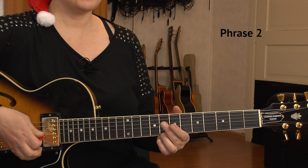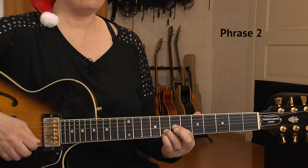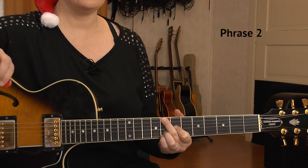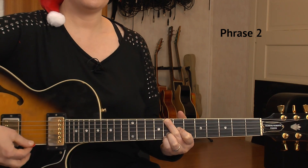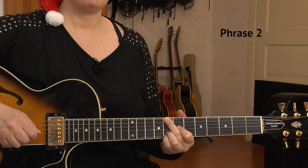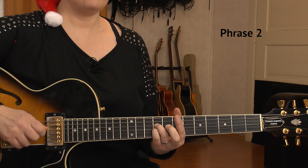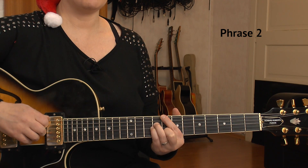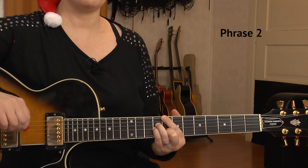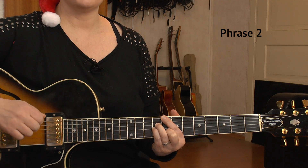Then I'm over to C6/9, which is on the 8th fret of E (that's a C), the 7th of G, and 8th and 8th of B and E strings. That's a C6/9. I count to two-and again, then hit the low E string. On count three, we have another melody tone — I hit the high E string again, still on the 8th fret. The last bar in this phrase is the C major we had in the first bar: 8th of E, 9th and 9th of D and G, and 8th of the B string — a C major 7 chord. Count to two-and, then the bass on the E string, then the middle two strings on count three: D and G.